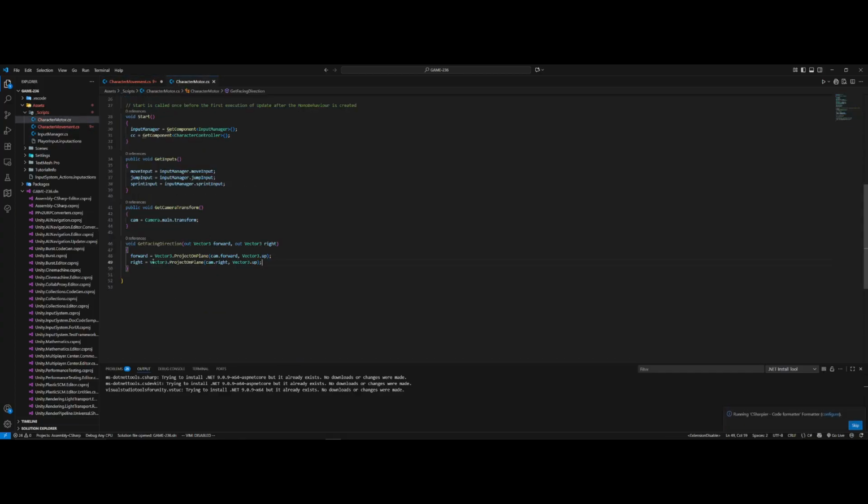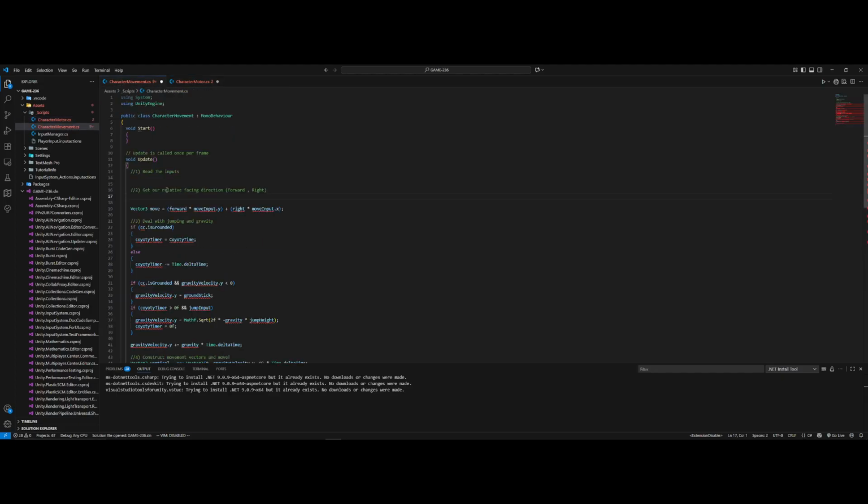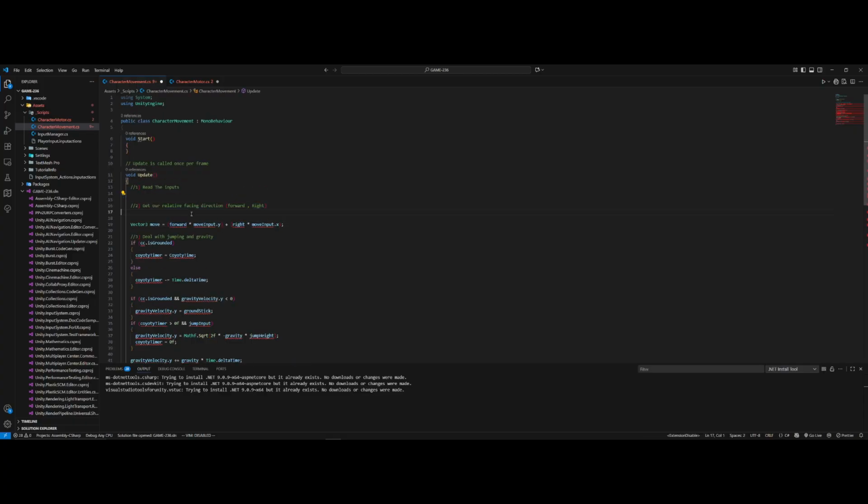What else do we have? So let's construct our moving direction. That's going to be vector 3, let's call it get relative move, because that's going to get our relative moving direction. And this, again, just going back to our code, takes our forward and our right. Forward and right don't exist here quite yet.